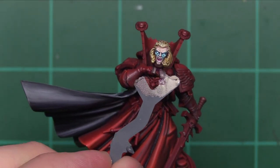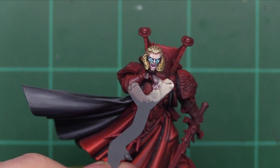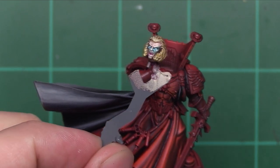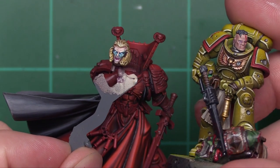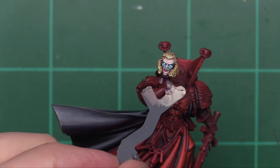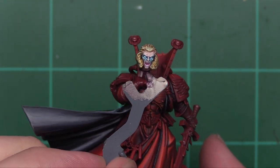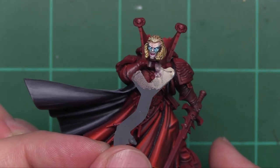This is actually my first time doing glowing eyes on a Space Marine or any mini — not actual lenses, but actual eyes. I showed the test mini I did on stream the other day where I worked on this guy's glowing helmet. For my first attempt on actual eyes on a Librarian to make those glow, I think that turned out pretty nicely. I'm really excited with where this tutorial is going. Hopefully it's been easy enough for you guys to follow.